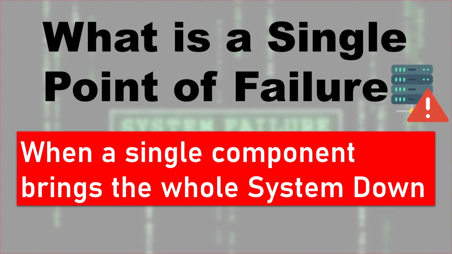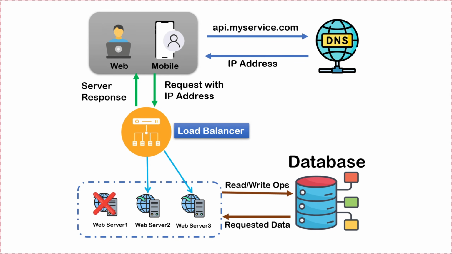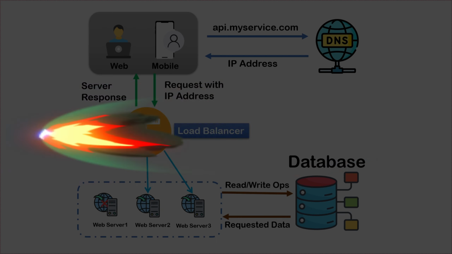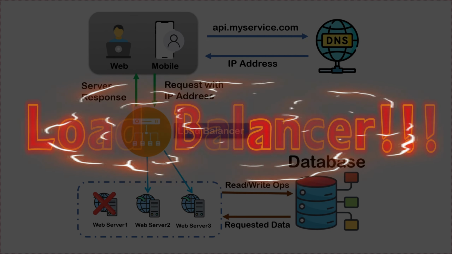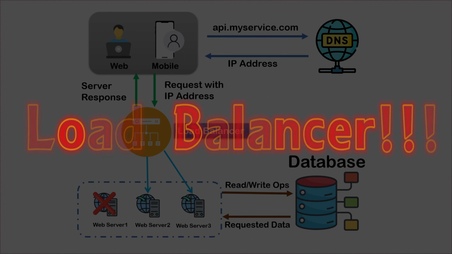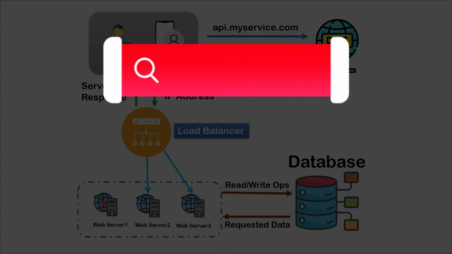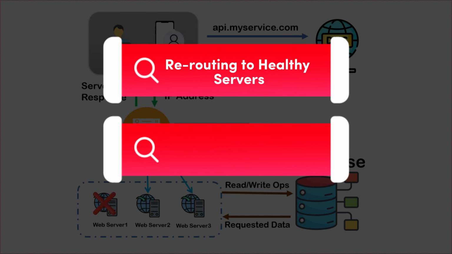But fortunately, we have a magical component that can help us fix this issue, the load balancer. A load balancer helps us by rerouting the incoming user request to the healthy servers if some of the servers in the system becomes unavailable. Using a load balancer also helps us in scaling the system to handle multiple backend servers.